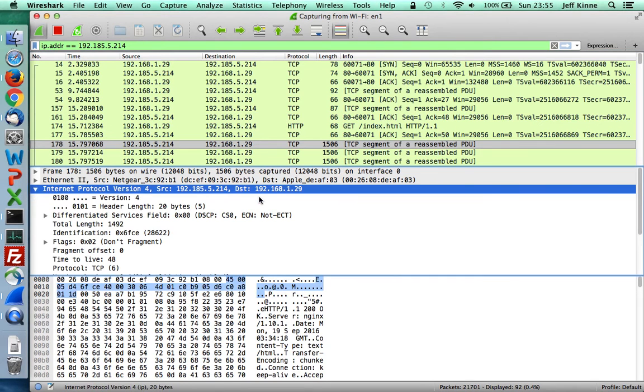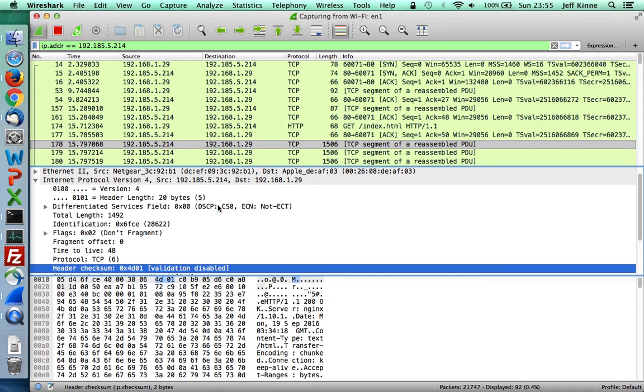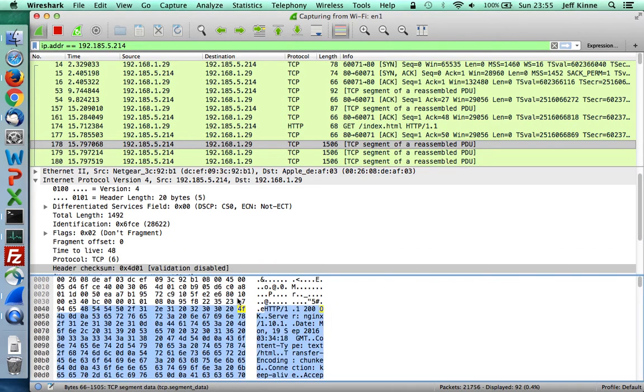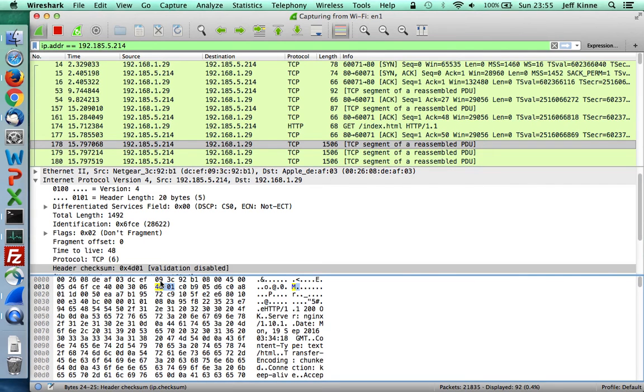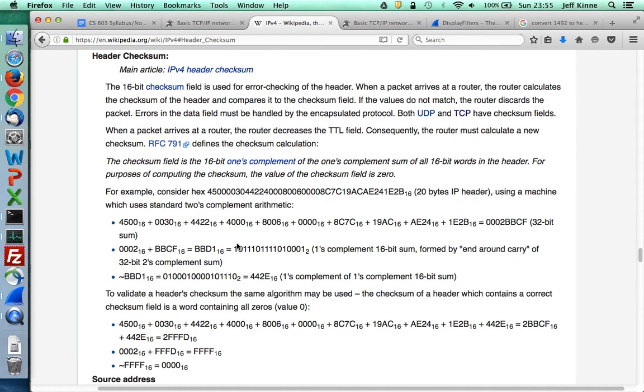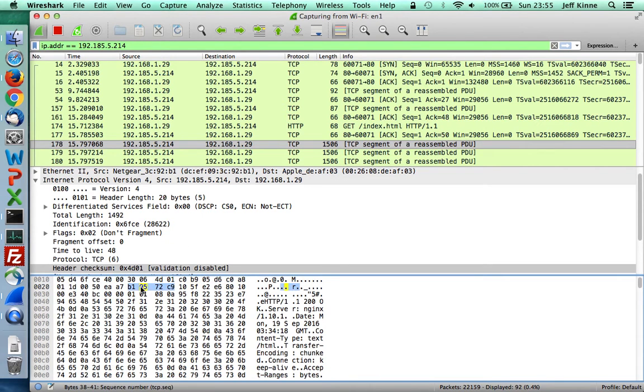And so if we look here, there's the checksum. So I believe in this program we could turn on validation and it would actually tell us if that matches. So it's going to do this formula based off what's supposed to be in the header, and then put it here, and then we could do the calculation again after receiving it and make sure it matches. And if it doesn't match, then some bits must have changed. All right, and that's the end of the IP header.